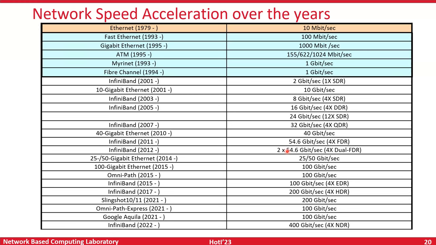InfiniBand, then I talked about here, like in the same lane concept, Ethernet wanted to use one lane. So they introduced 25 gigabits per second, or using 2 lanes you can have 50, then using 4 lanes you can come to 100 gigabits per second. Then it kept on moving. In 2015, EDR came, which they call enhanced data rate. Then HDR came. All these are still 4x, 4 lanes, but the bandwidth in each lane is higher and higher. So that came to 100, then 200, and then Slingshot was introduced.